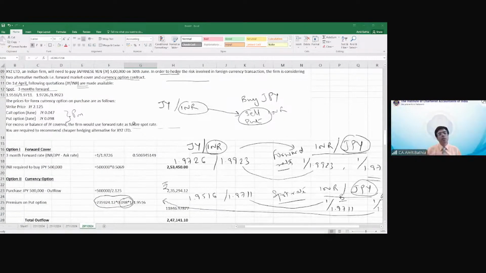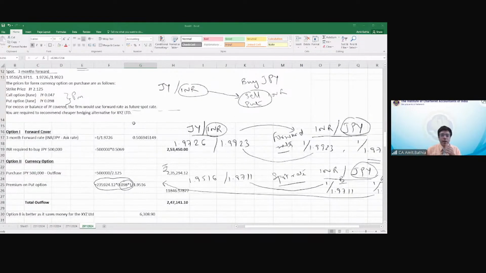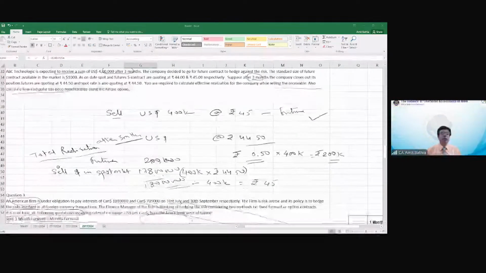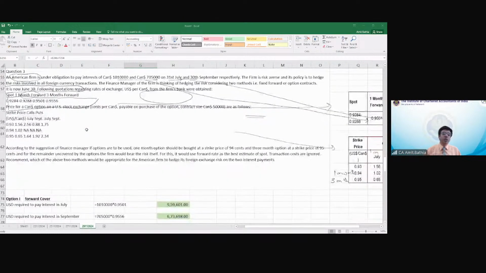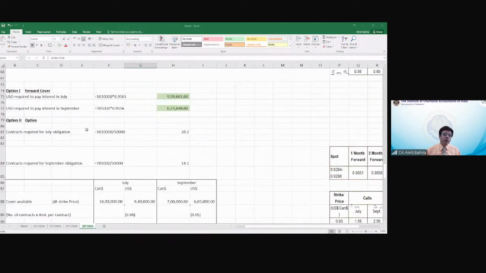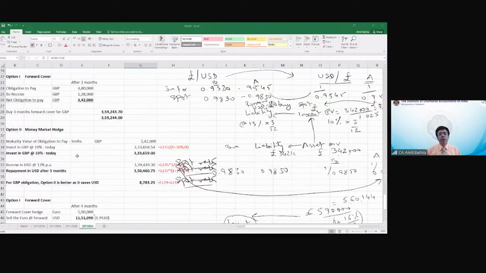Then we started with the questions on how to do the valuation, or rather evaluating the option. We are not doing valuation per se. We are doing only evaluating based on the information available from the markets. So we are identifying which option is going to be better for my client or for my company. We compared forward cover with currency option. Then in question number 2, we just evaluated the currency option. In question number 3, we again evaluated forward and cover. And now in the 4th question, we have done again forward with money market hedge.